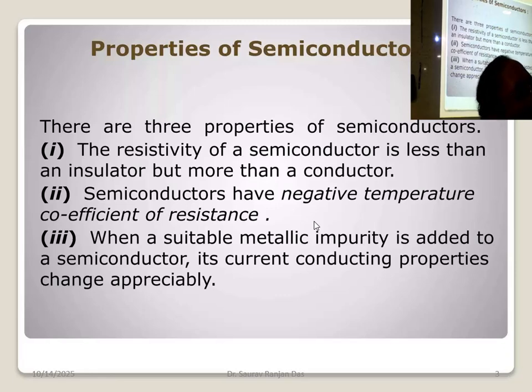But for an insulator, the gap between the valence band and the conduction band is very large. So overcoming this gap is very difficult, and it will need very high energy to overcome that. That is an insulator. Now semiconductor, the gap is very low. So with a little bit of energy, it can overcome. That's why if you raise the temperature, the electron can automatically jump from the valence band to the conduction band. That is the property of the semiconductor.